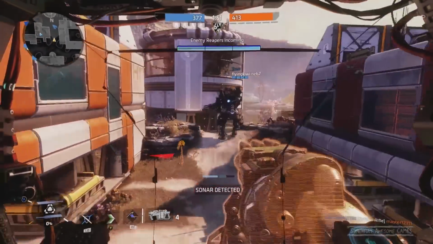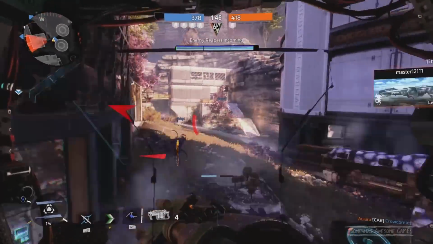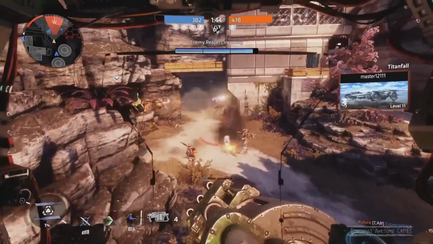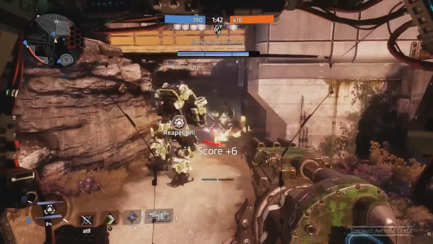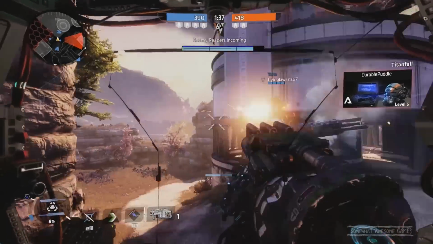Get behind a Titan. Surprise him. It's never over until it's over when you've got nuclear ejection. You can get your Titan back instantly, so you may as well do it. And this is where I'm turning around. Go down, Reaper. I got a plus six. I'll take it, man. Get up, my friend, buddy.